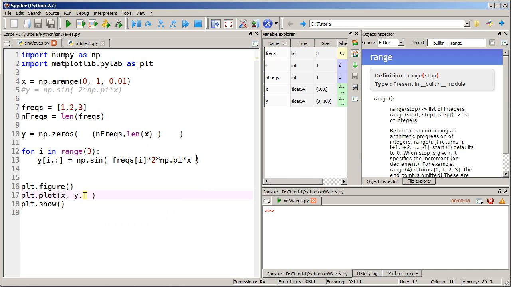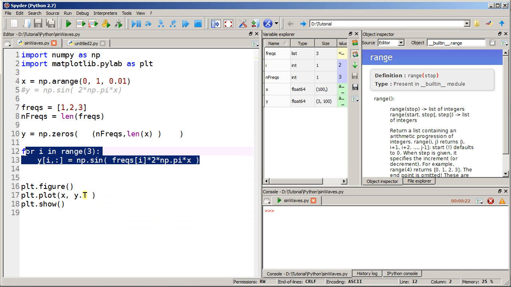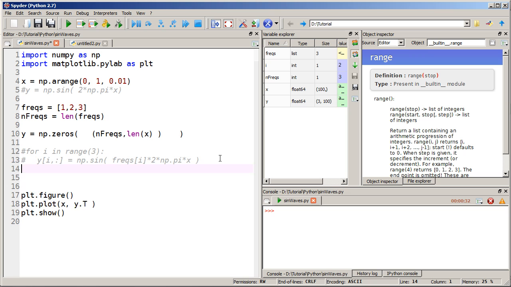Some people might say that this style of looping in Python isn't a very Pythonic way of doing it, so I'm going to quickly go through another way. I'm going to comment out this section here, and say for f in frequencies, and we have our colon again.